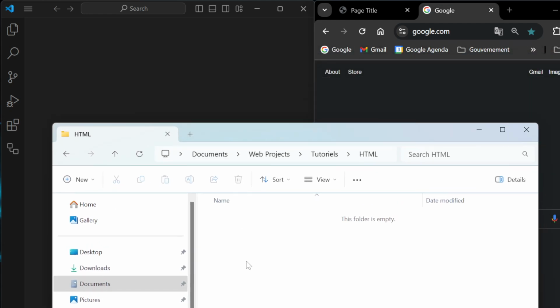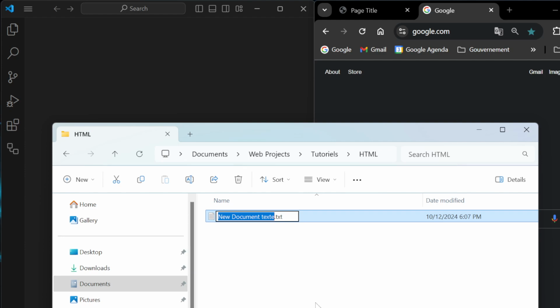You can code HTML in any type of code editor. Notepad, Notepad++, VS Code. I use personally VS Code because I'm used to it, but I'm gonna start by creating a text document. I'll name it, you can name it anything you want. Banana dot HTML.